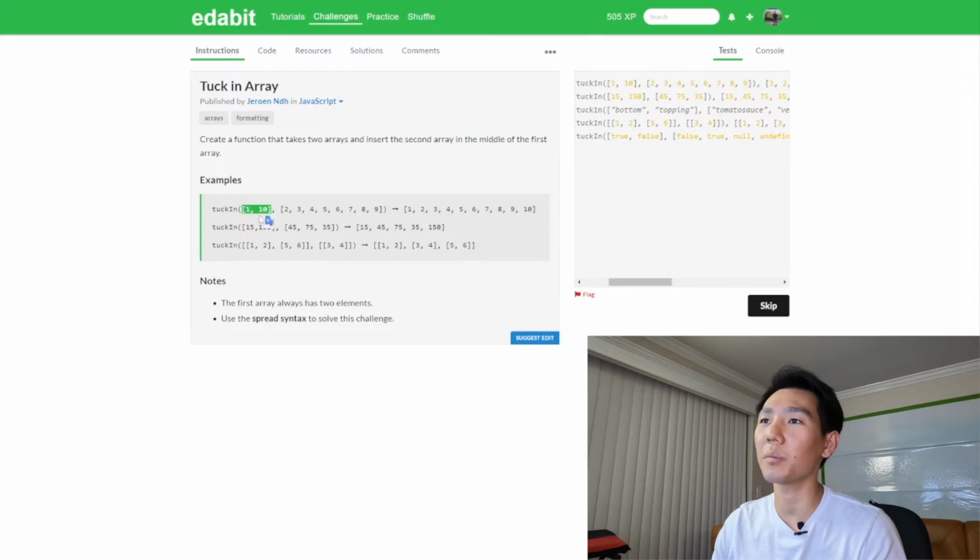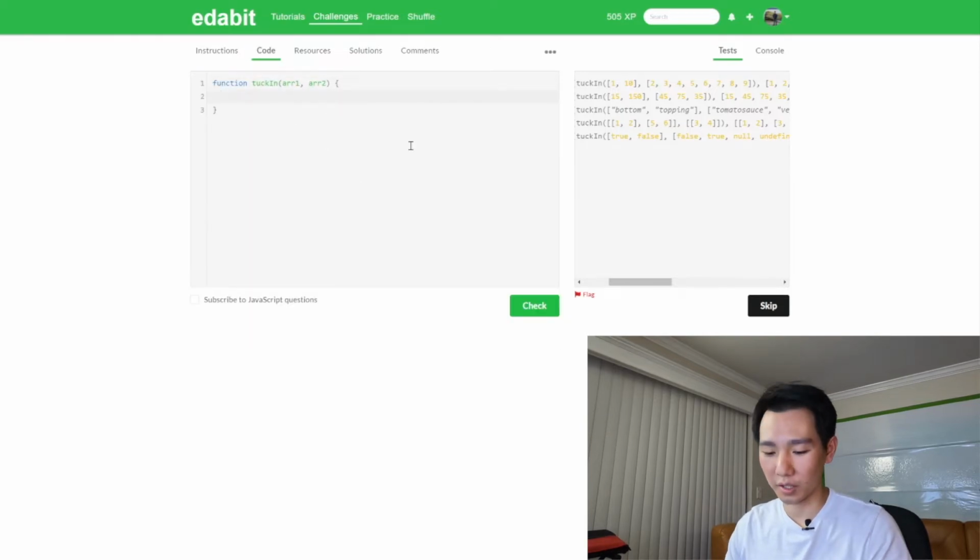If you just look at these numbers and pretend 1 represents this array 1, 2, and this 10 represents the array 5, 6, here we can see that 1 is like this 1, 2, 10 is like the 5, 6, and everything inside is just pretty much what this array was. And the reason why we're not splitting it up is because it's an array not of numbers. If it was an array of numbers, we'd split it up, but it's an array of arrays, and so we leave that like that. All right, let's go ahead and answer the question.